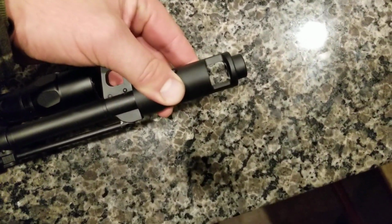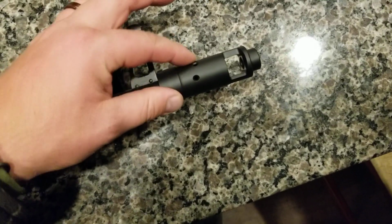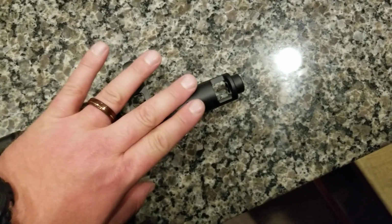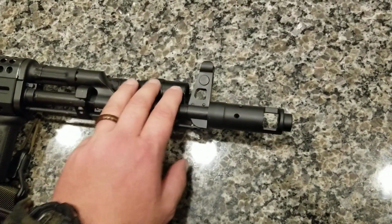There's actually no wobble in it. And this brake has a hole at the top, kind of off to the side, and one to the right side. So I'm thinking that's going to help. I haven't gotten time to get out to the range and shoot it with this brake on there. Super excited for that, though. So that's one thing I've done, along with the light mount.